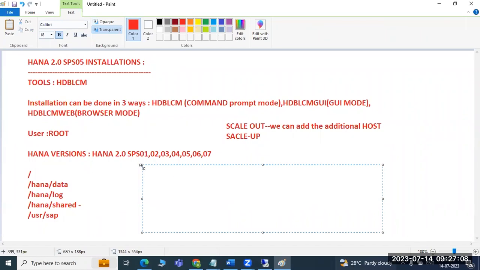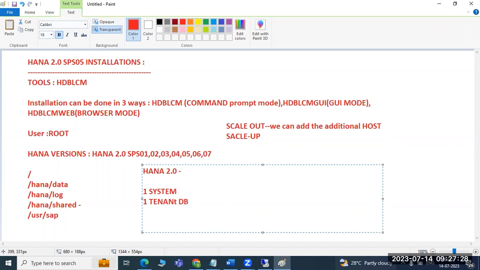Apart from that, we are discussing HANA 2.0 here. When we install HANA 2.0, it follows the multi-container concept, which means by default one system DB and one tenant DB will be created.